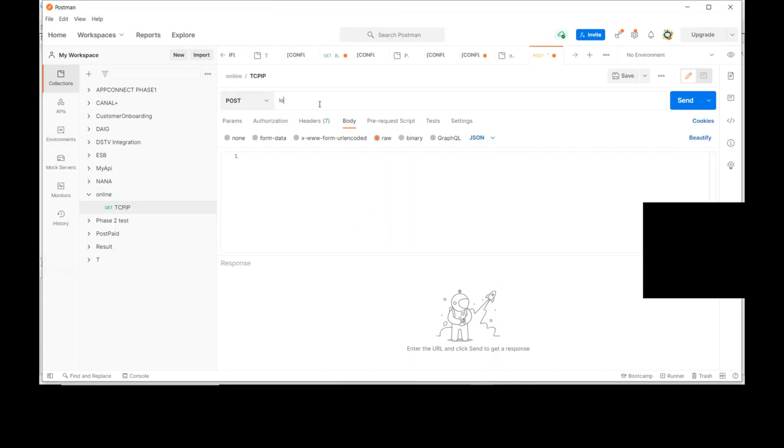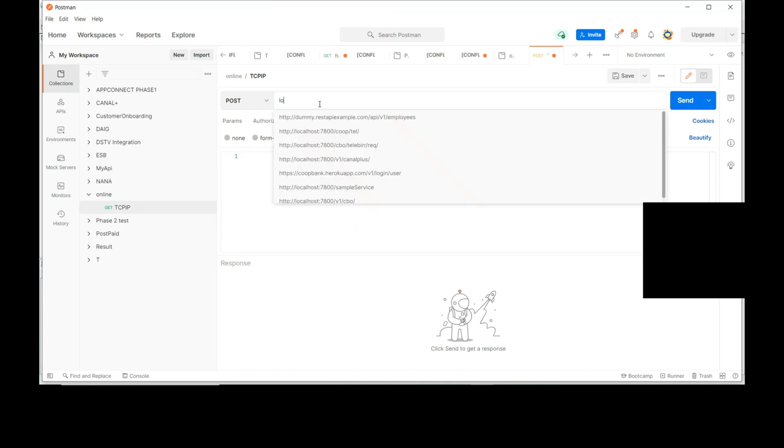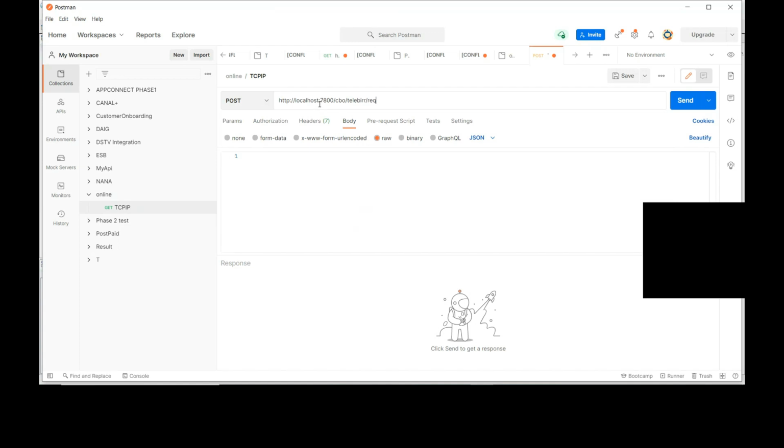Click on the plus button or Control N. I have provided HTTP localhost 7800 slash that path.